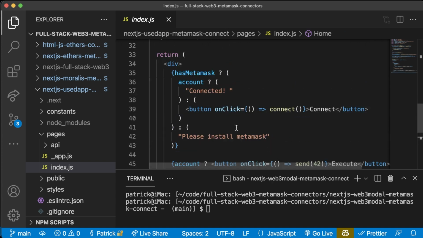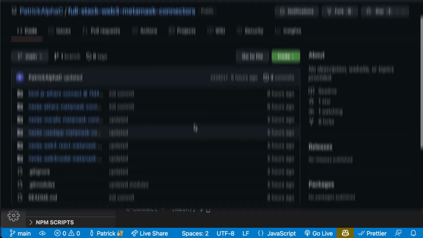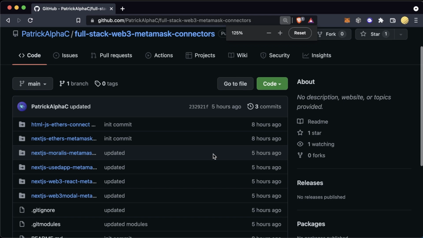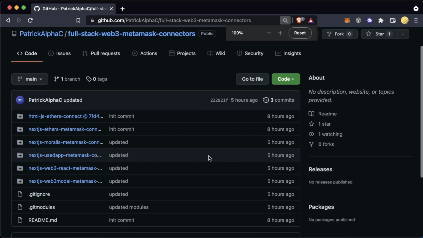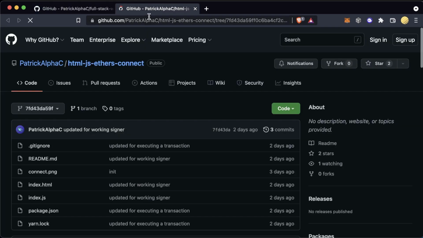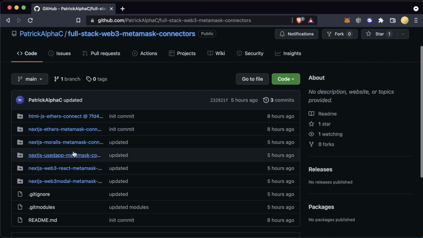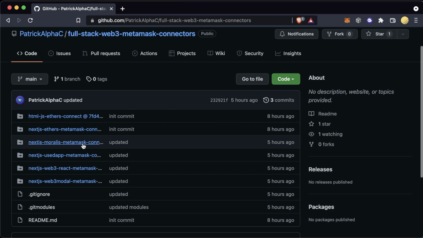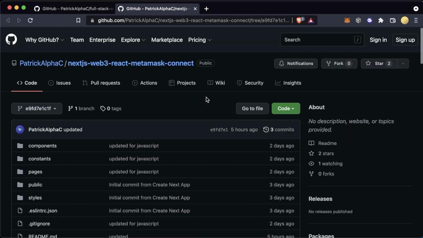Whew. So with that being said, we've gone through 6 different ways to connect your front ends to MetaMask or any other wallet. We've done it with pure HTML JavaScript. We've done it with pure NextJS and Ethers. Then we've moved on to Web3-React, which is used by protocols like Uniswap and Aave.